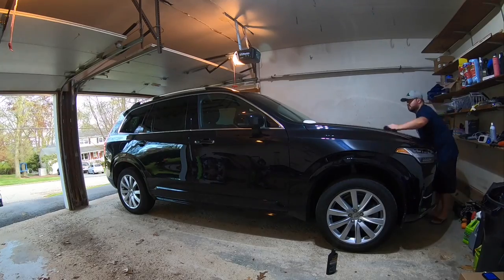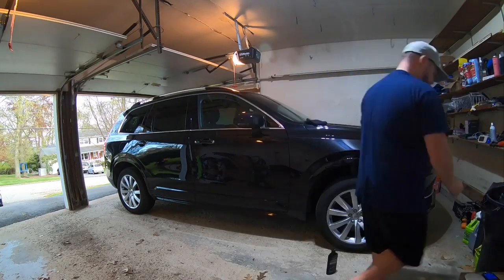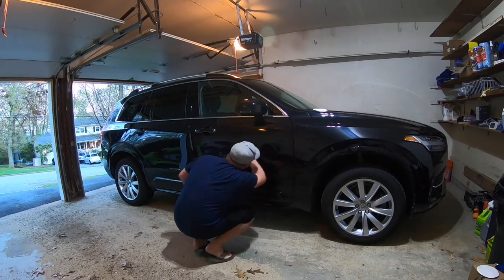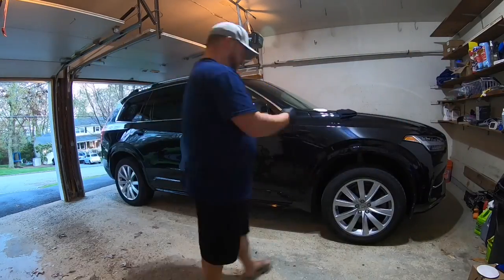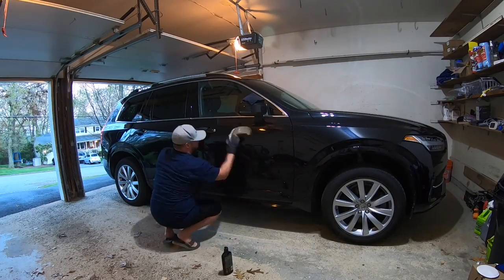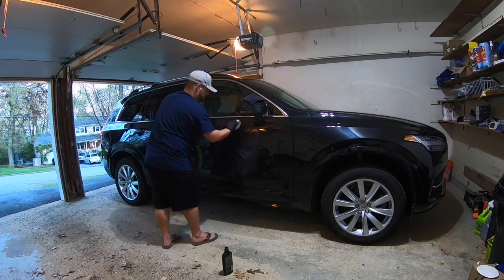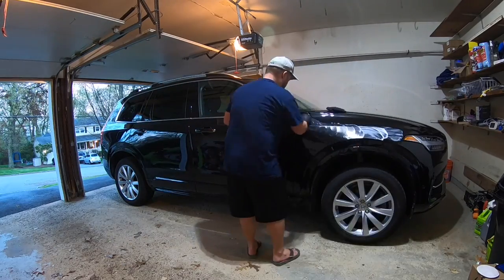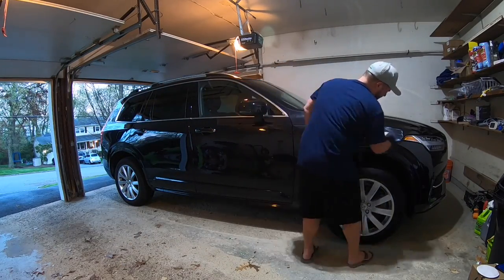So what I did was I actually got the compound and started to compound the whole car by hand, because it was coming out a lot better. The polish really wasn't doing the job that I wanted it to, and the swirl marks were coming out with the compound, and I was really happy with the results that I was getting just from the compound. Now the stuff I was using was just Meguiar's. You can find it at any auto parts store.